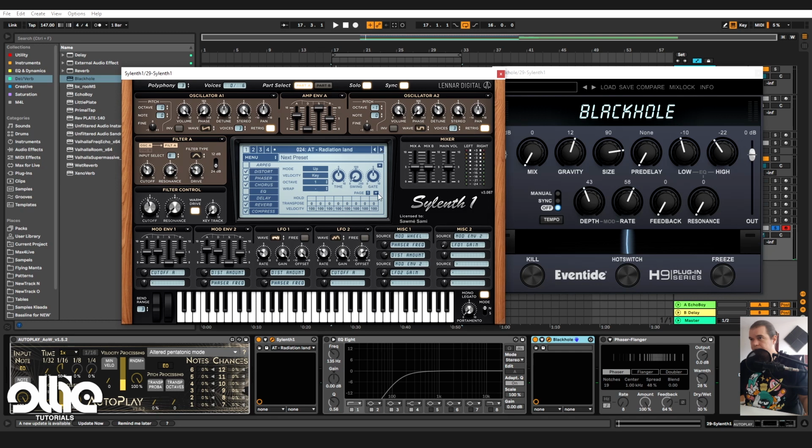And now, orbital crickets. Crickets in the orbit. Radiation land. You can make some pretty interesting melodies with it too.